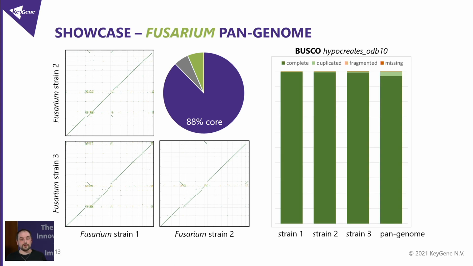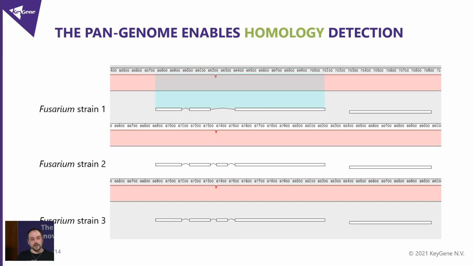And when looking at the gene content, we looked at the BUSCO genes, so a set of single copy orthologs that are universally conserved. And we found indeed that each of those assemblies contains 1 copy of more than 99% of those genes. And combining them into the PanGenome, we still see that the vast majority of these genes is still unique within this consensus representation of the PanGenome. So we get nice multiple alignments of each gene in the PanGenome. And actually, that's an advantage, because the PanGenome also enables us to perform homology detection in a way that we could not do with only the protein sequences.